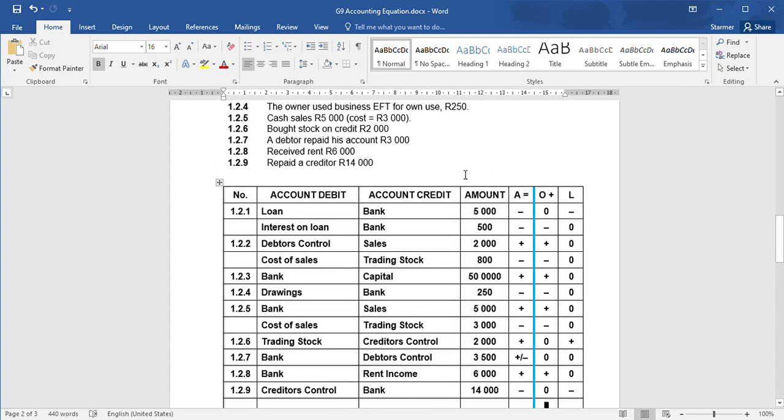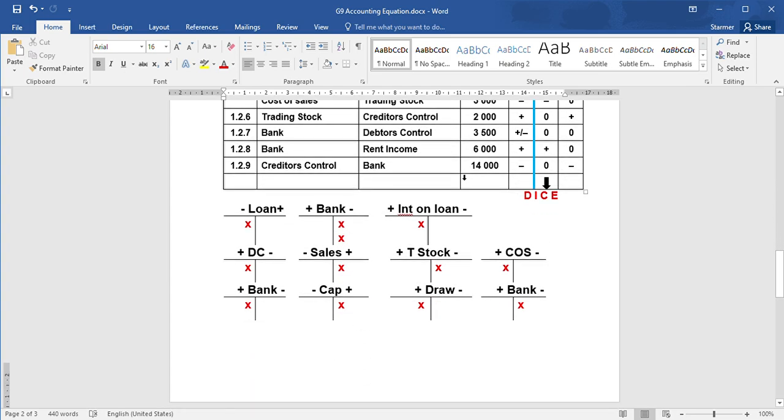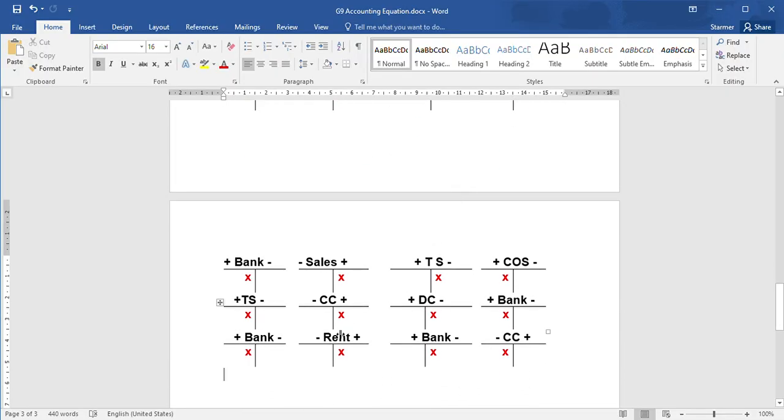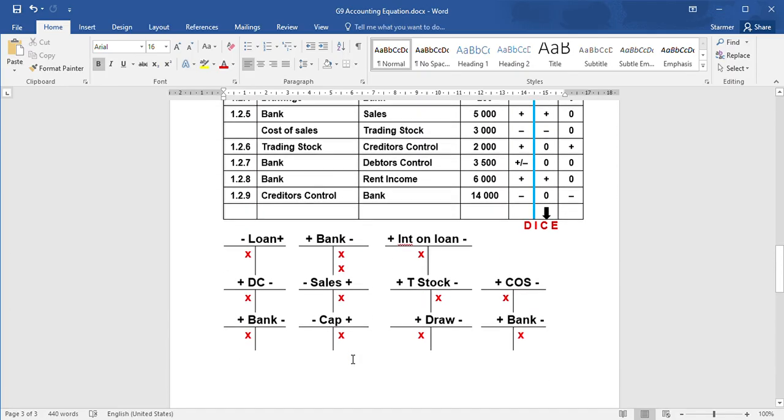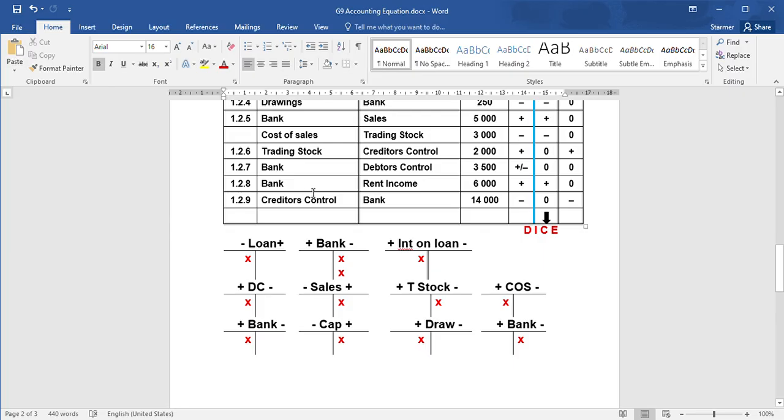Okay, then received rent. What 2 accounts change? Obviously bank and rent. Bank is an asset and it's increasing because you're receiving money. Rent income is an income, minus plus, and you've received more rent. So the X is on the debit side of bank. So you debit bank, a plus under asset. You credit rent income. That's income which increases owner's equity. And nothing happens to liabilities.